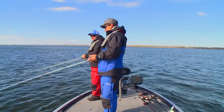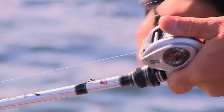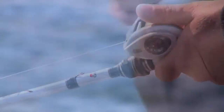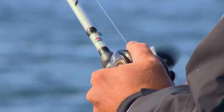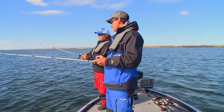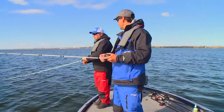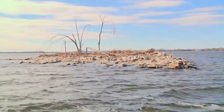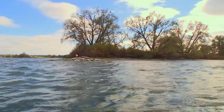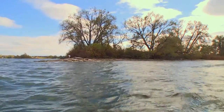Why do you like the rattle baits in this type of fall temperature? Because the weeds are starting to die off. Largemouth are starting to move out of the weeds. As they start moving out of the dying brown weeds that use oxygen rather than produce oxygen, any of these wind-blown rock shorelines are good spots for the largemouth to just be before they start to really bunch up.